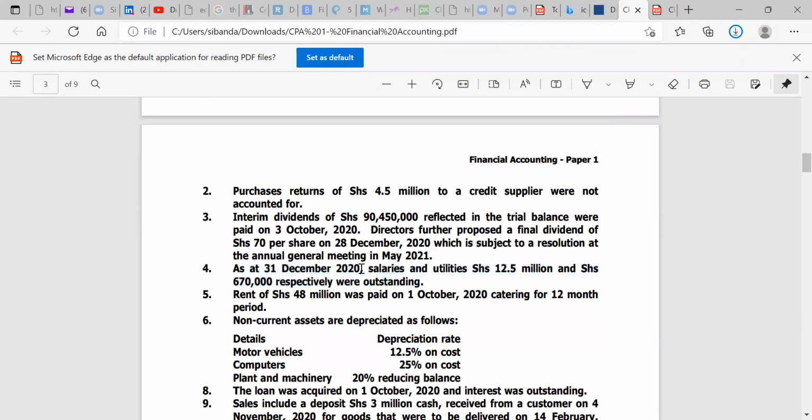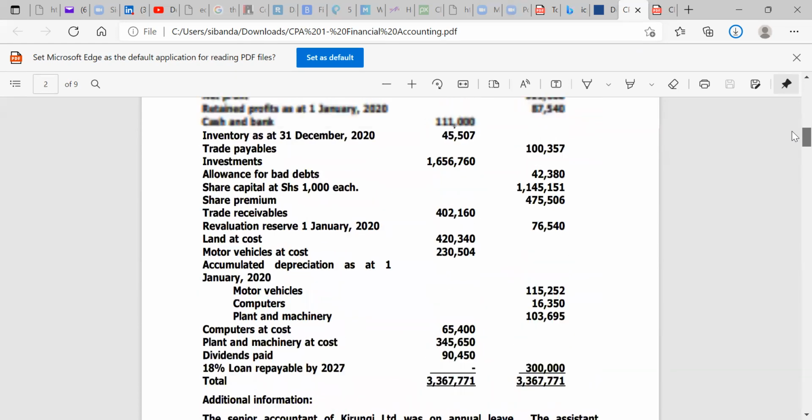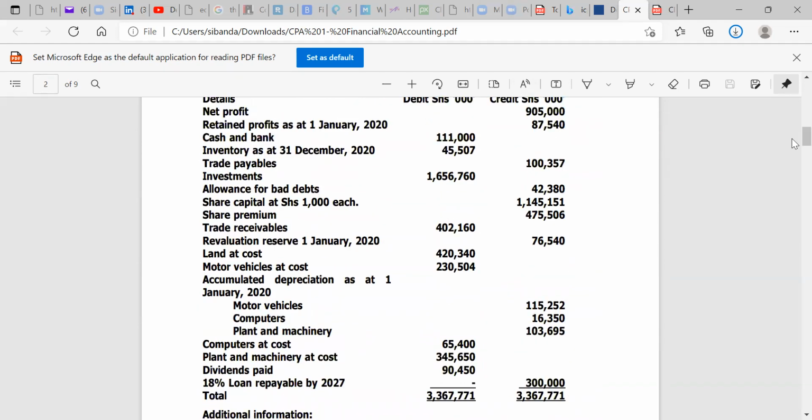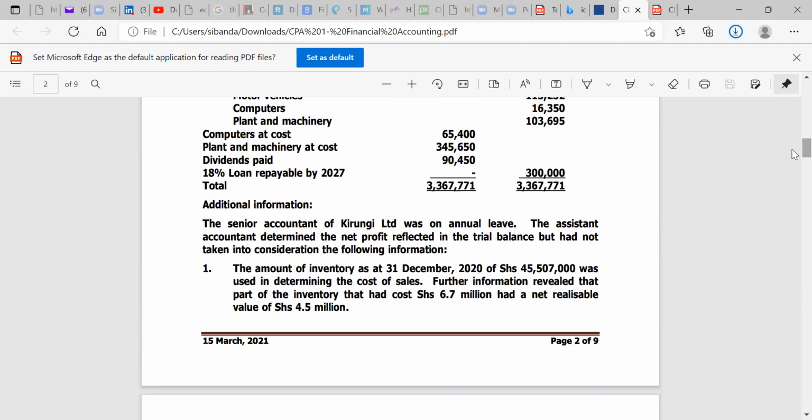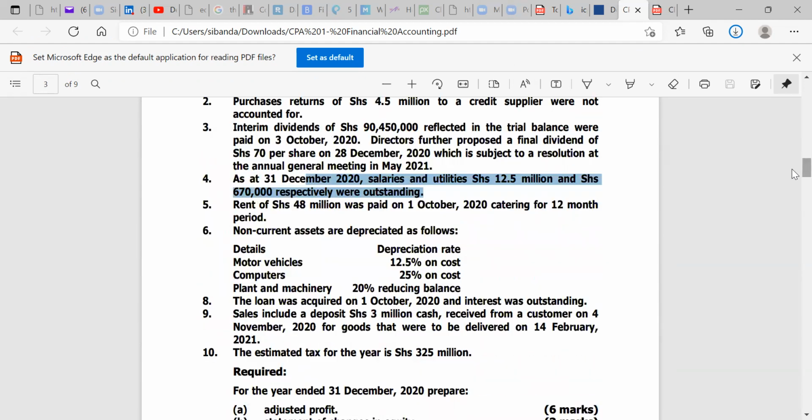And I said that the double entry for accruing is we shall debit salaries and credit our accruals. So these salaries, if we recognize them, what effect will they have on our profits? Will our profits increase or reduce? Could I just get a few responses? If we recognize them, the profit will reduce. The profits will reduce, which I believe one of us agrees.